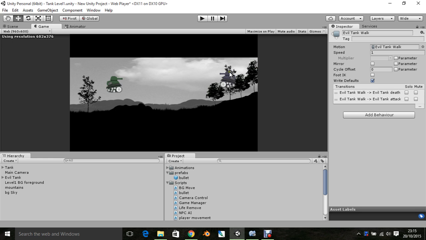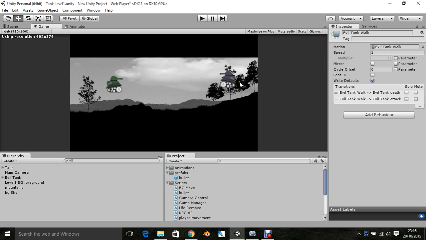So what do we want the tank to do? We want the tank to stay on screen. We want it to understand the distance between us and it. When the distance is a certain amount, so let's say it's 10 units between the two tanks, we want it to be at, say, 5 units to start firing and to come towards us. That's quite a lot that we want it to do. So we need to detect the distance between two objects, and then set a distance at which we respond. And then we need all of the mechanisms that are on this as well, so it can fire.